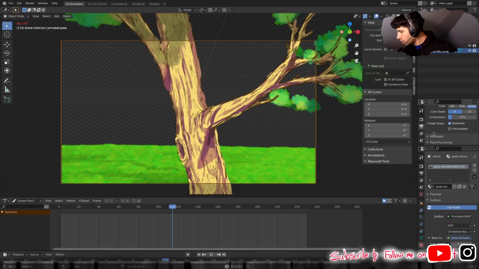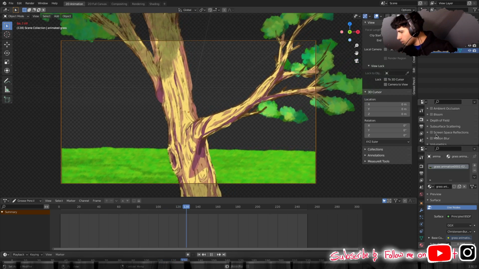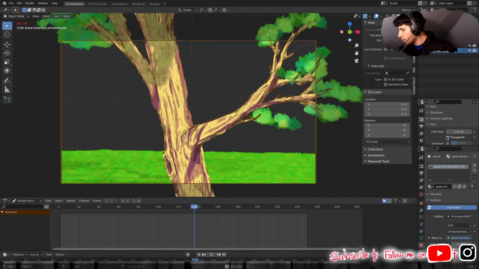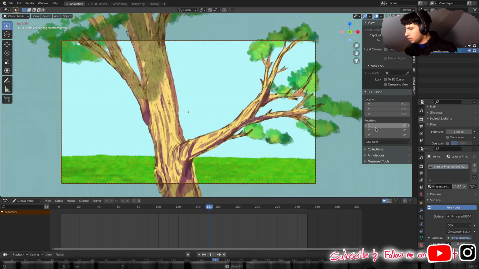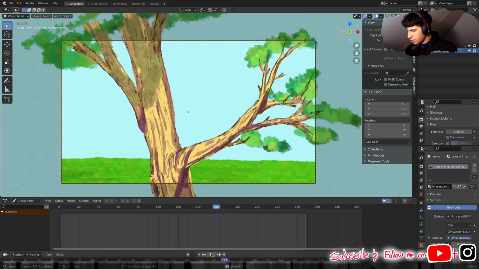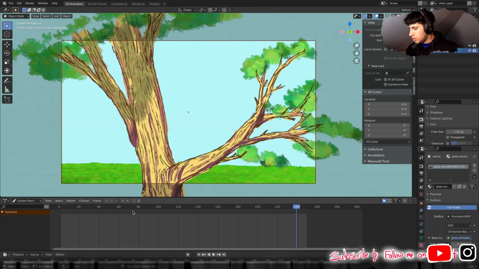Okay, now let's make sure that in this camera we take this thing that we had prior film and then take the transparency off because we don't need that transparency on anymore. And it seems like it's working pretty well. Good. So that's pretty much it. All I did was export these ones and then figured out how to import them in a way that they have all the right size, all the right footage, and everything is scaled properly and at the right spot.